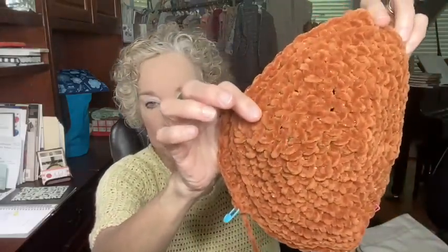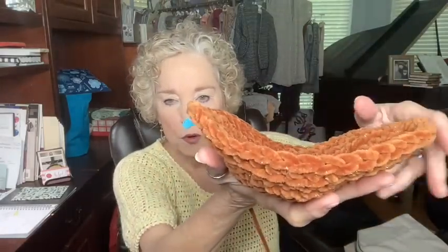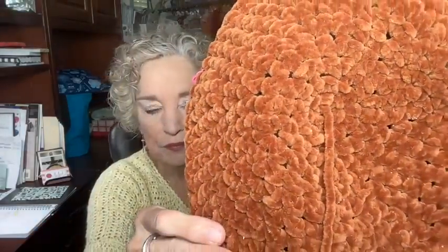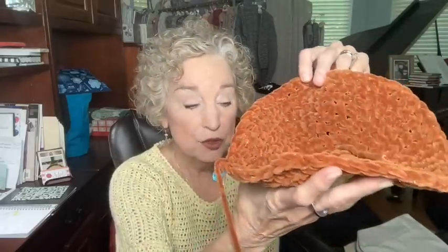I had started a basket, and I showed this to you in the Hobie video. I have the instructions for it right here. It's the bottom of a basket, and I haven't gone up on the sides yet, but the instructions are there. I went ahead and wrote down what I would do on the sides, and I think that would probably work. This is what it looks like crocheted up. Very beautiful. Not sure what hook I used. I'm sure that's in the Hobie video, so you can go back and look at that.